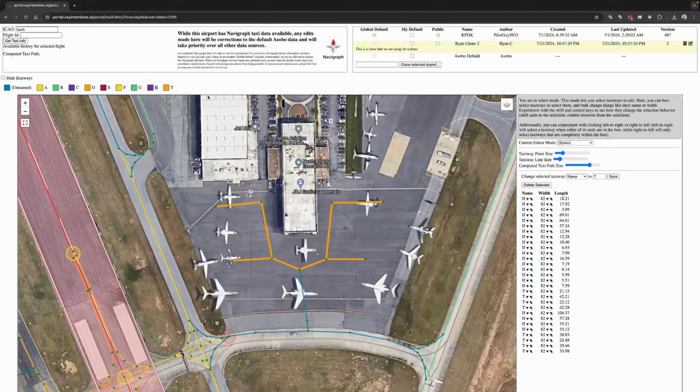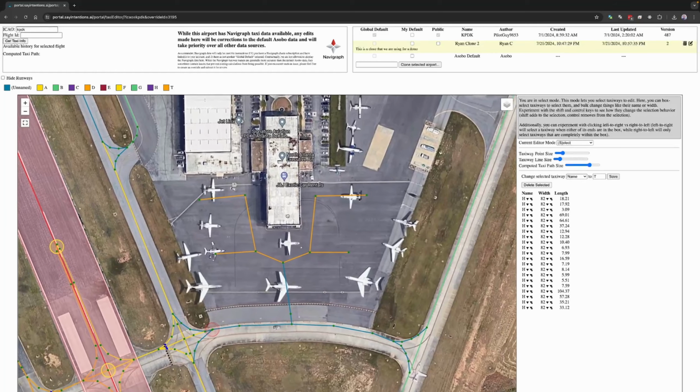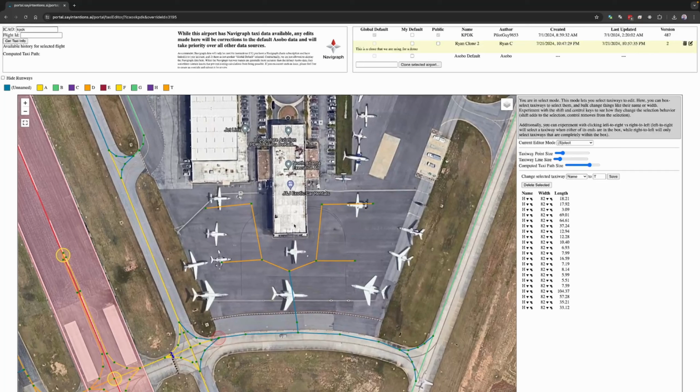Likewise, if I selected that now and I hold down Command, you can see Tango would turn red. That's what's going to get removed from the selection. So just remember, Shift is add, Command or Control is remove, and Alt lets me pan around.